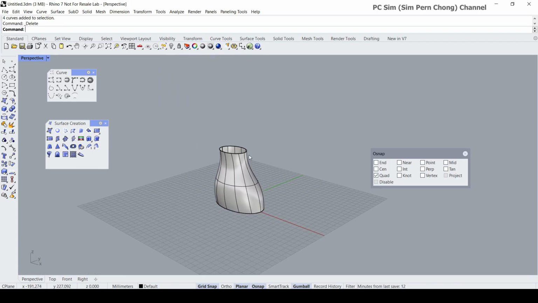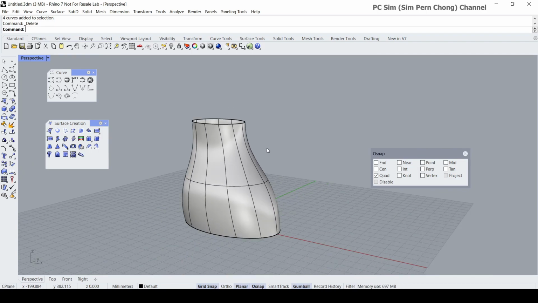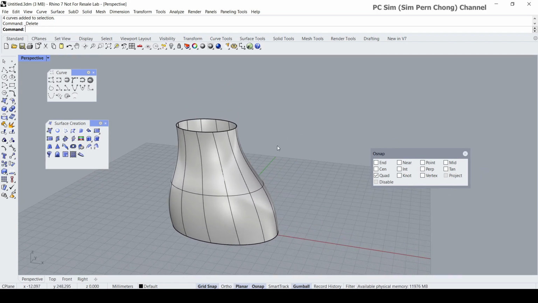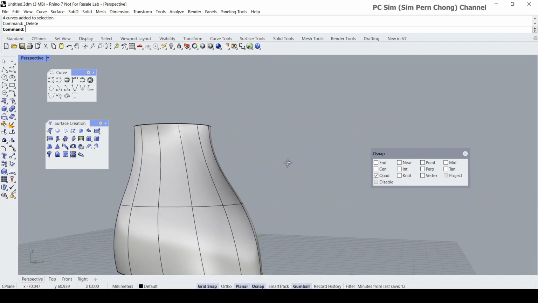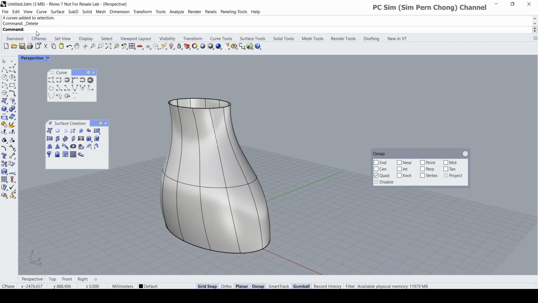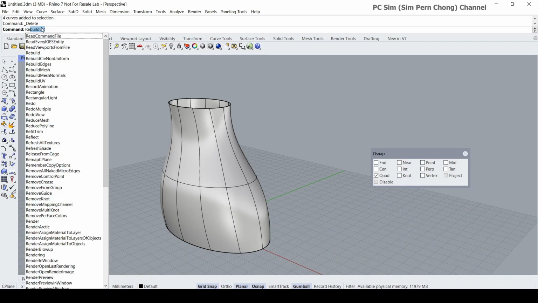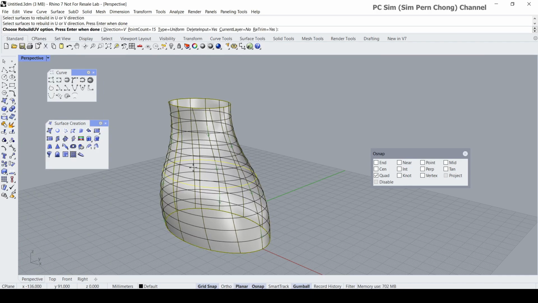The next thing that I'll need to do is to rebuild the ISO curve so that they correspond to that of the final wireframe. To do that we can use the rebuild UV command. Rebuild UV, press enter, select the surface to rebuild in the U and V direction. So this is a surface, press enter.